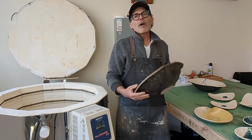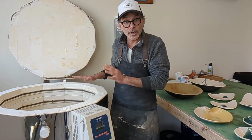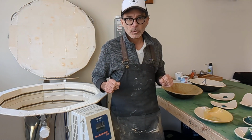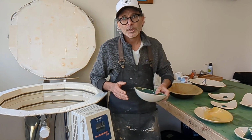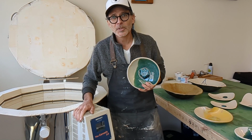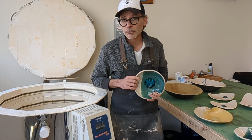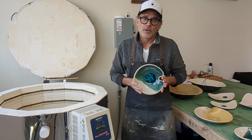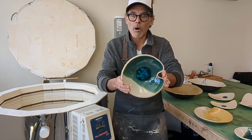So anyways, I've been talking a lot about the Lotus Bowl, and a lot of what was in the firing this past week was all about the Lotus Bowl. And what came out of the kiln is really spectacular. Now, these Lotus Bowls are going to, I've mentioned this before, one of my favorite restaurants here in Marshfield, E2. If you haven't been there, you should make it a point to be here if you live around here because it's an incredible restaurant. There is an area in the restaurant where these Lotus Bowls are going, and I'm going to turn that area into a lotus wall.